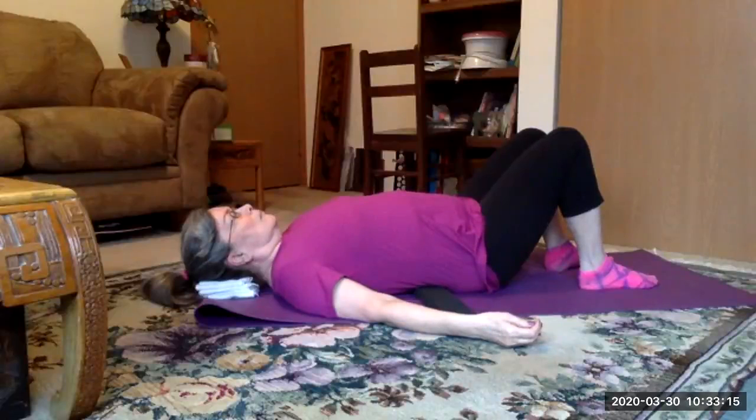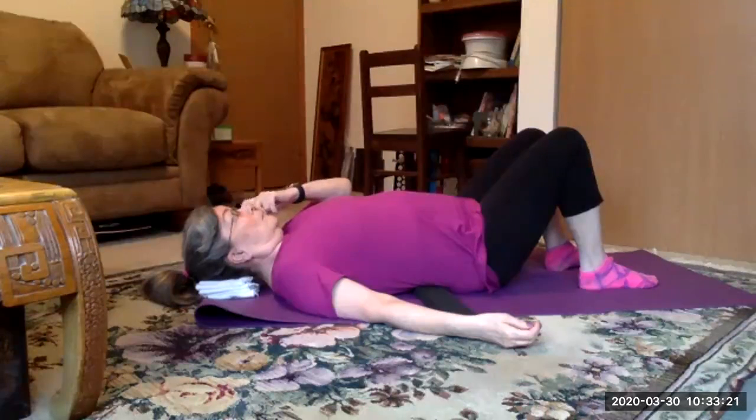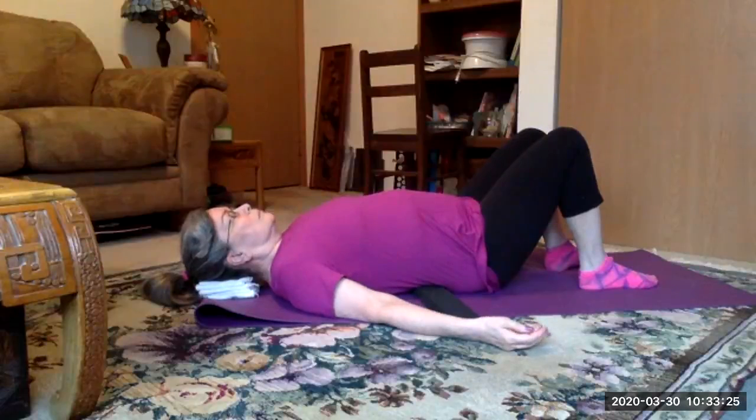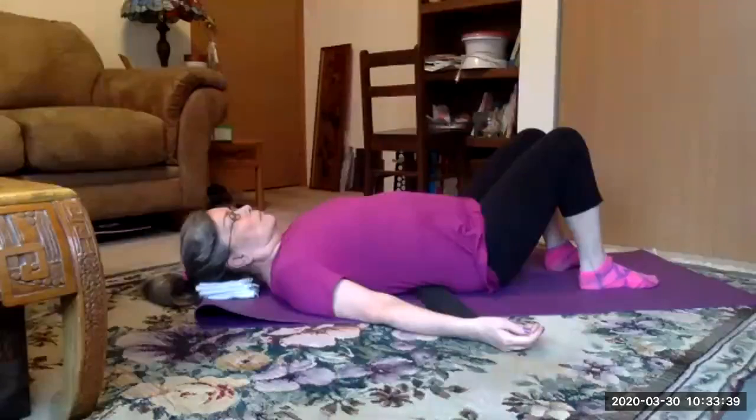Repeat the movement that I'm talking about 3 to 6 times. Listen to your own body. I'll try to wait for you. If you need more time, let me know. I'm going to check the chat box in a minute. There's a question. This is the last tip: if pain arises, make your movement smaller or slower, or stop altogether, wait for the next movement that I'm talking about, and rest and breathe.